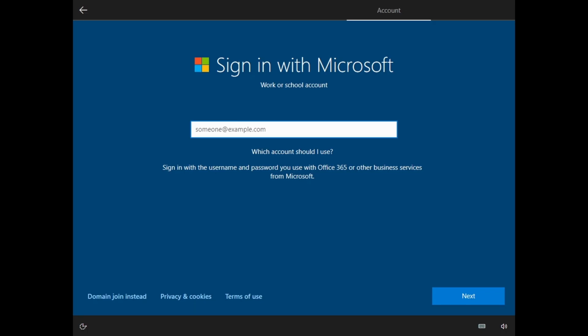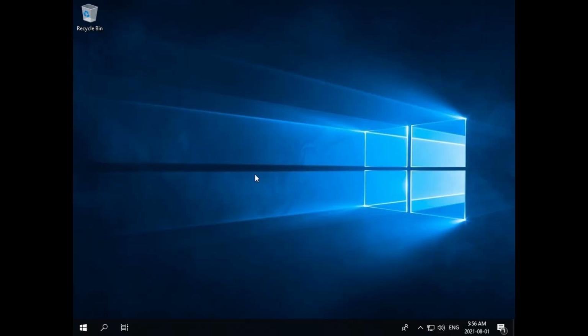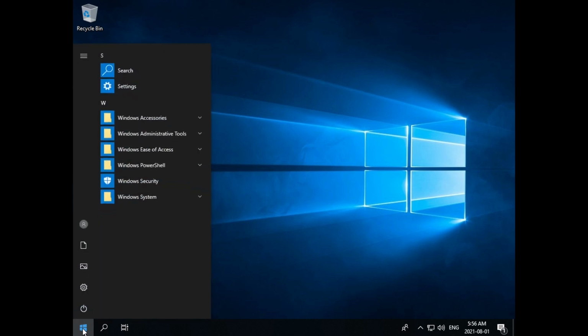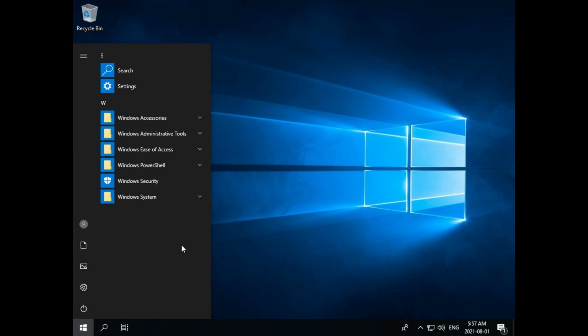Now this is where it differs a little bit. So we could sign in with an account, or what we're going to do, domain join instead. Now this is essentially just going to be an offline account, just like before. So here we are in this very retro environment. The wallpaper alone is just giving me nostalgia. But just like the other installs, first thing we're going to do is go to settings, but you might be put off a little bit at how much bloatware is in this. Let's just start here, and that's it. That's it. There's nothing else included with this.